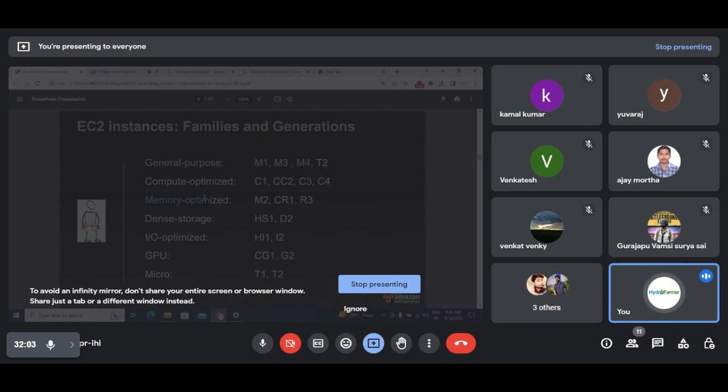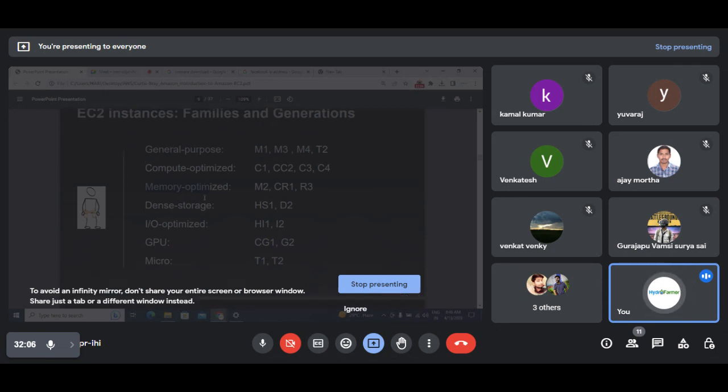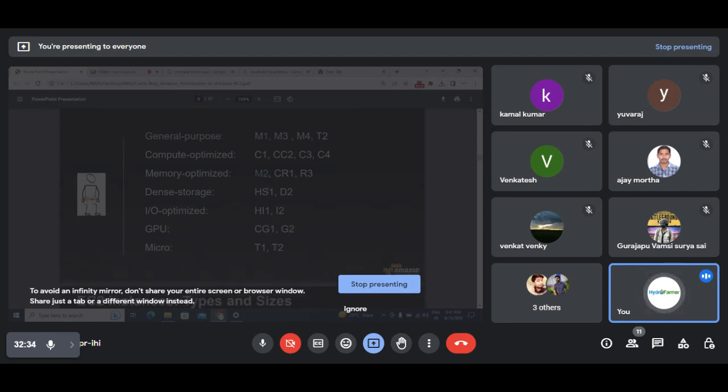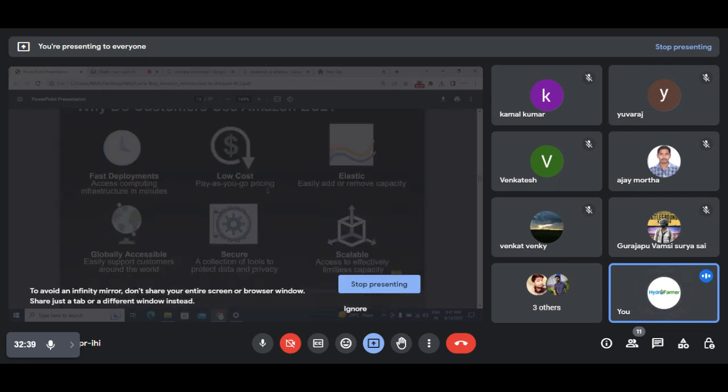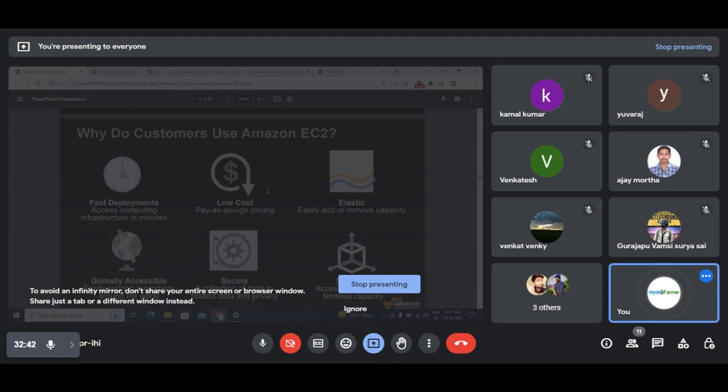As you can see, everything is properly organized, and the pricing factor is transparent. I think yesterday we just checked this AWS calculator. So beforehand, you'll be able to check the prices. While building a server, you can put in your requirement and check the pricing for M1. Similarly, you can do modifications and check for M2, like that. So the pricing factor is transparent, and according to that, you can reduce your price.